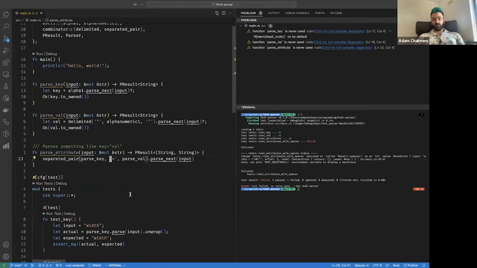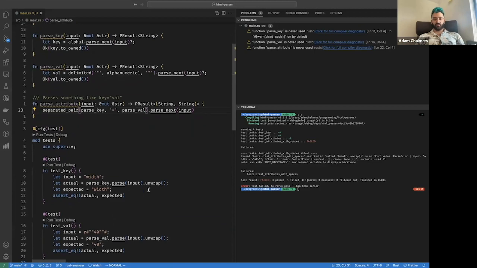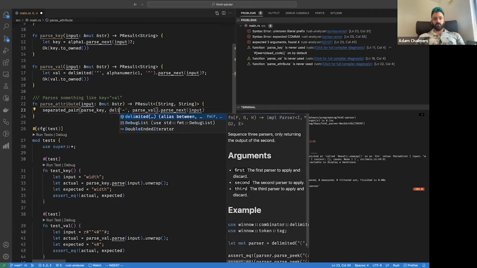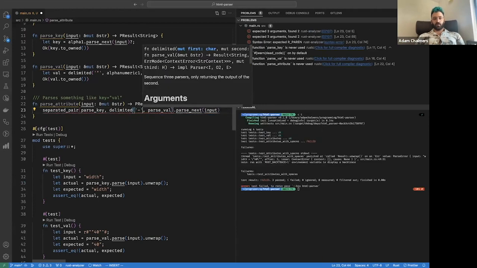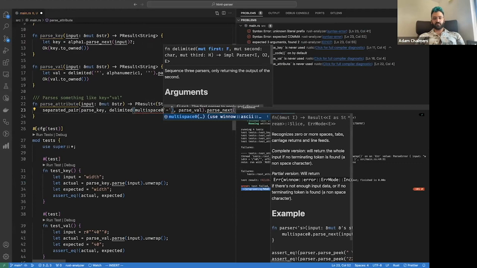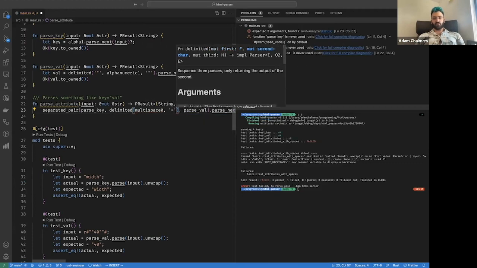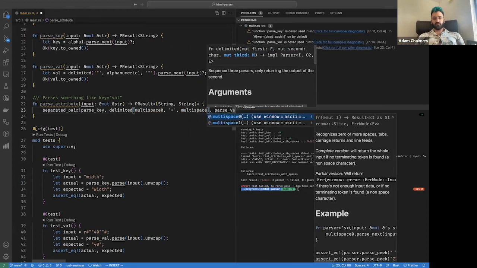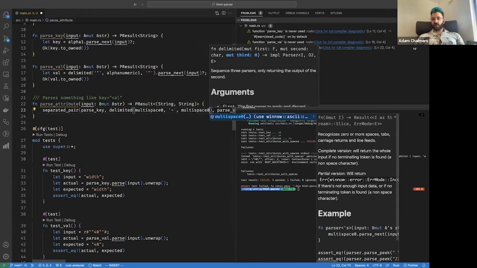So let's have a look at how we make this a bit smarter. We want to say the equal sign could have whitespace on either side. So we had that delimited one before. I wonder if we can just change this. There's a multi-space matcher. You can see here it recognizes 0 or more spaces, tabs, carriage returns, and line feeds.